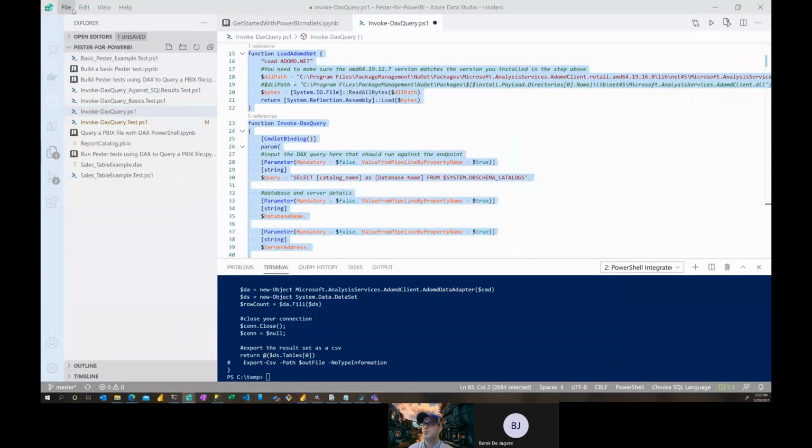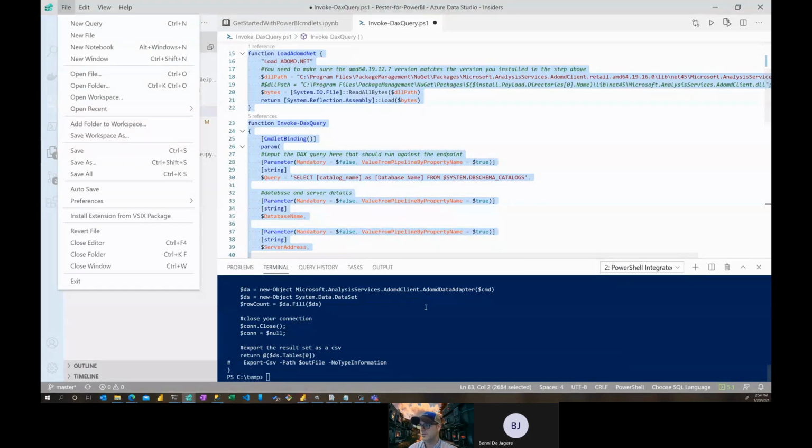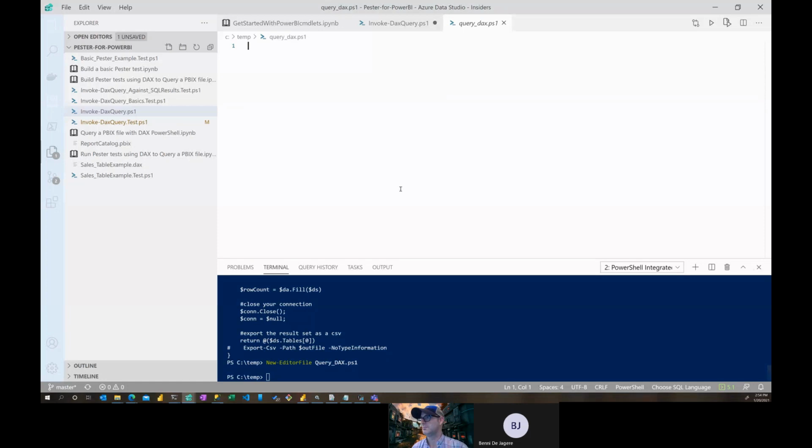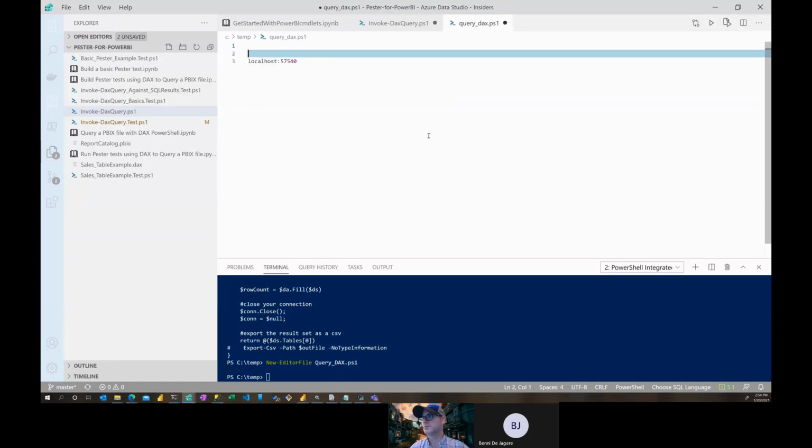Once I've got those 2 pieces of information, I can start querying away. So let me just do a quick new, let me see if I can do a new edit files. This one. Let's see if this works. All right, good deal. So that's part of the information I'm going to need.